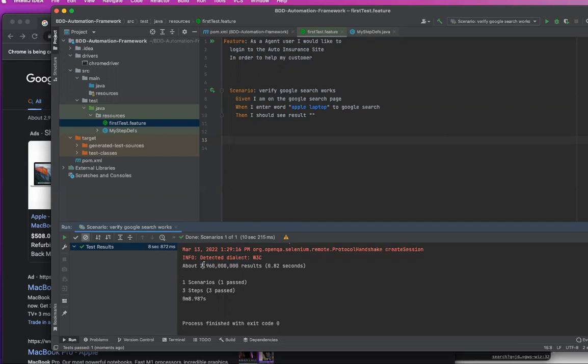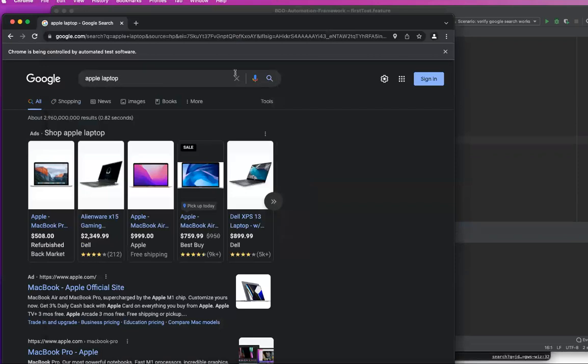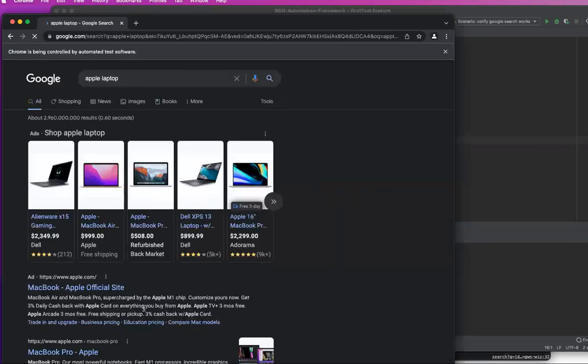So if I say if it's more than 2 billion, because this number is never gonna stay the same, it's never gonna match exactly, right? The whole number. Maybe somebody created a new website for Apple laptop just now somewhere in the world. So right now the result is 2960. Let's see, 2960. Do another search.